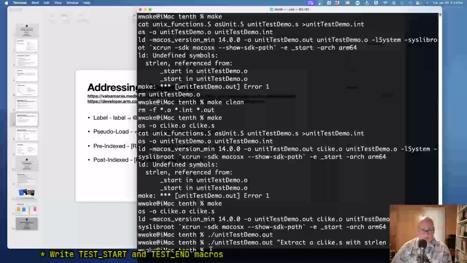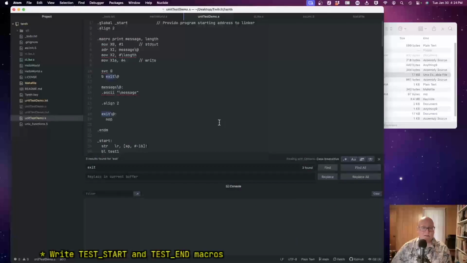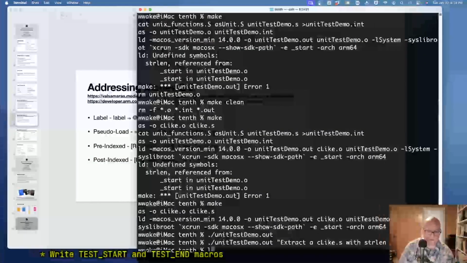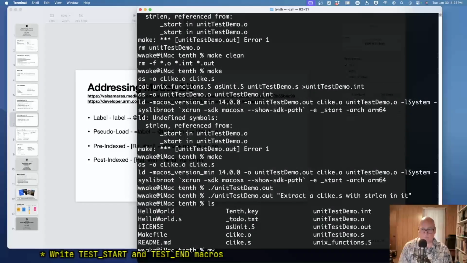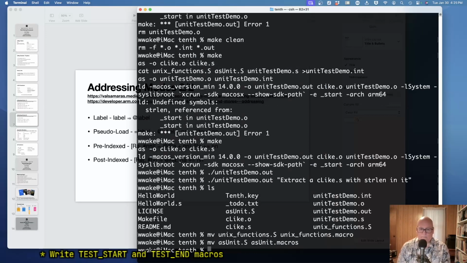Okay, I'm going to make a rule that I'm going to call it .macro instead of .s. What's an asUnit?